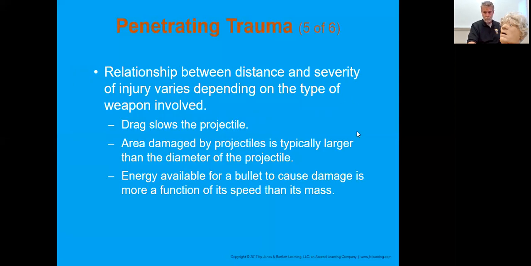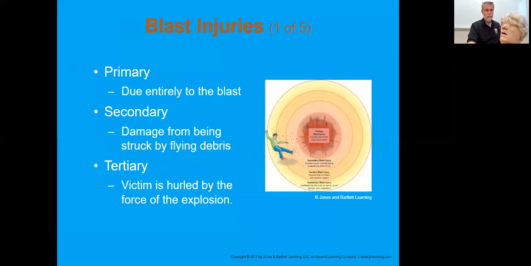Penetrating trauma, more on this. When we think about the relationship between the distance and the severity of the injury, that's going to vary greatly depending on the type of weapon, right? Was it this caliber? Was it that caliber? So always try and find out. You don't have to be a ballistics expert on this. You just really want to know what this person was potentially shot with, a 22 versus a 45, whatever it is. Just try and ascertain that information as you report to the hospital. Remember, this is a whole team thing. Anything I can share with them is going to be beneficial in how they're going to make that person survive, or maybe it'll be definitely some welcome information, if you will.